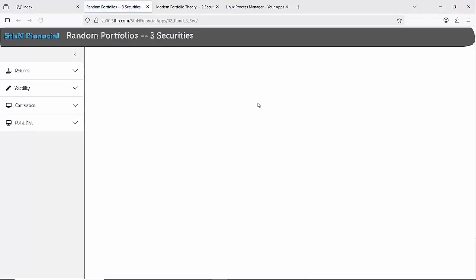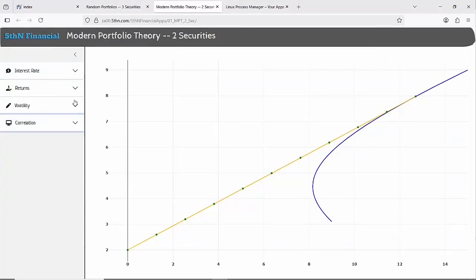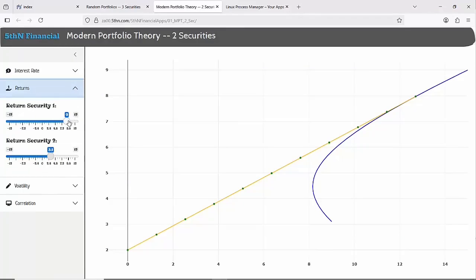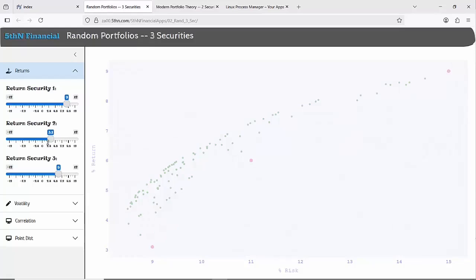What we're going to try to do is we're going to try to match as best we can these particular values. We're going to go in, we're going to take the return. We're going to go back here and try our best. We're not going to be exact, but here's what we're going to do. And so be patient as I go through this. I'm going to say security 1 is 9 and 3.1. 9 and 3.10. Left mouse arrow got me there.